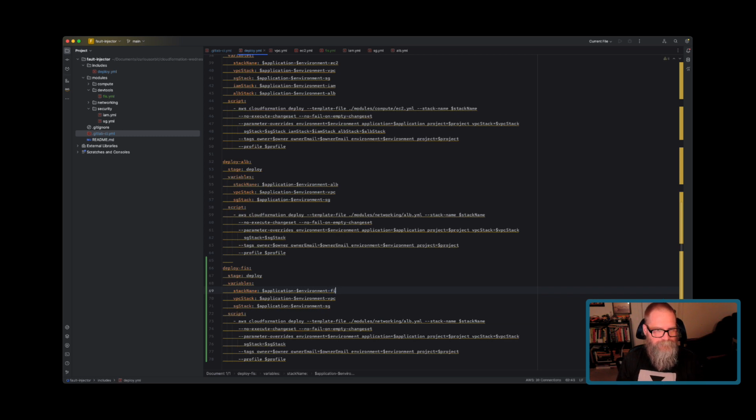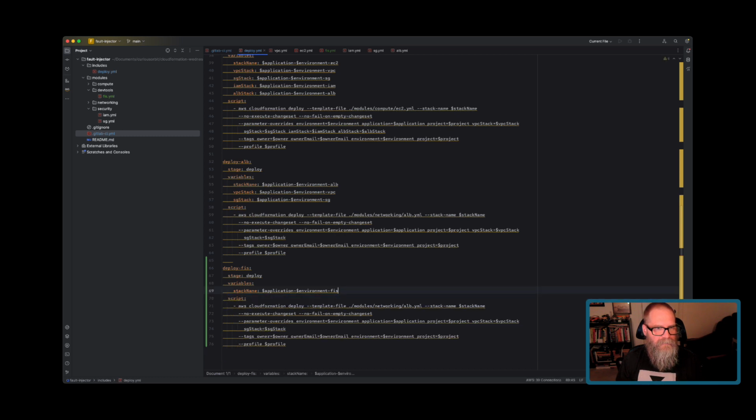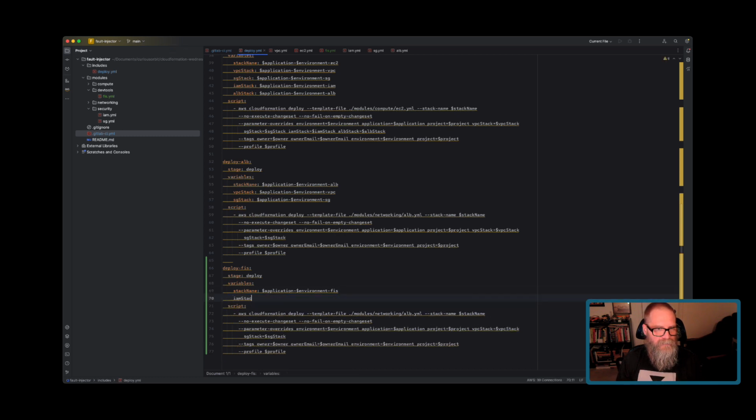We said that it needed the IAM stack. Right, so we can go IAM stack is that, and this becomes dev tools FIS. We can get rid of these. All right.